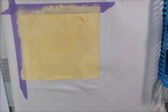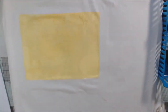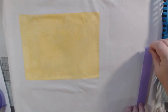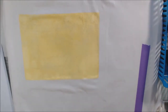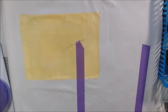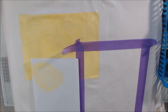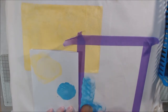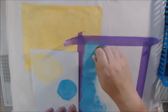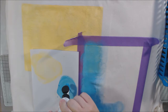Then I placed some paint. I wanted some lighter colors, color blocking in the background, because I knew the stencils that I was using had very fine lines. So I wanted some color. So I used painter's tape and made a couple rectangles on the shirt. And then I used a sponge pouncer to sponge on DecoArt So Soft fabric paint in a yellow mixed with white and then a blue mixed with white, trying to just make some light blocks of color. And this works pretty well to get the fabric saturated, the color in there nice and saturated.